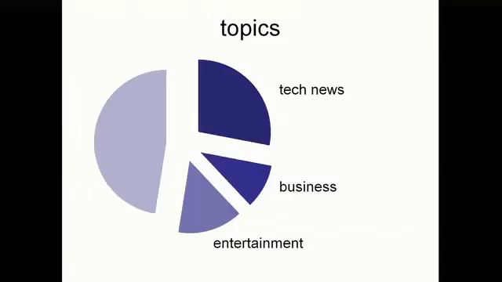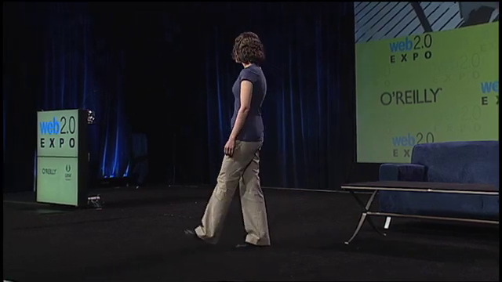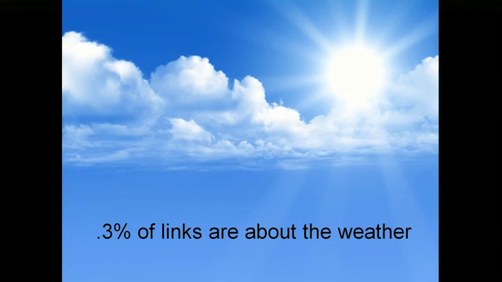Part of my job is figuring out what that data looks like and what we can do with it. I was really curious about what people were talking about. It turns out about 28% is about technology news — that's probably largely the people in this room. About 10% is about business, and the next 15% is Brad and Angelina and Justin Bieber — and you know who you are. Every social network seems to converge on that. My favorite stat right now is that 0.3% of links are about the weather, and this is a consistent value across time — no matter how the volume grows, 0.3% are about the weather.